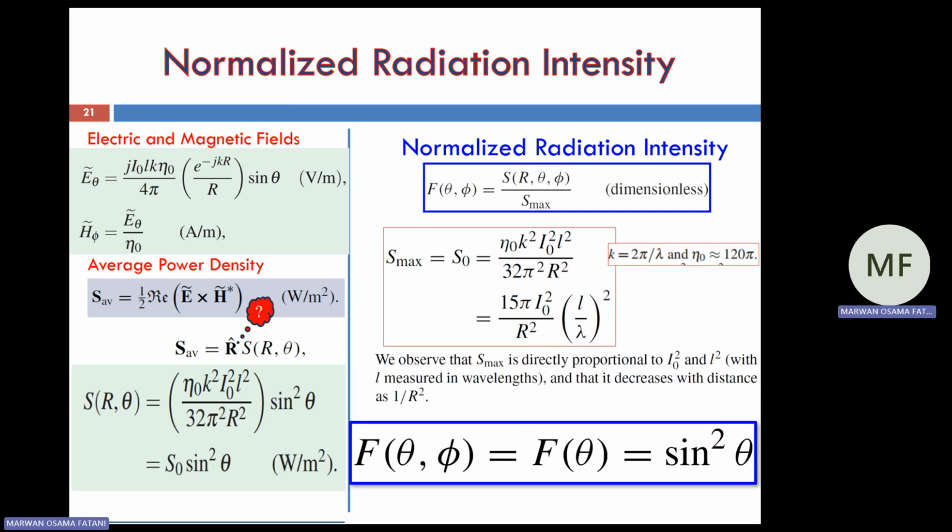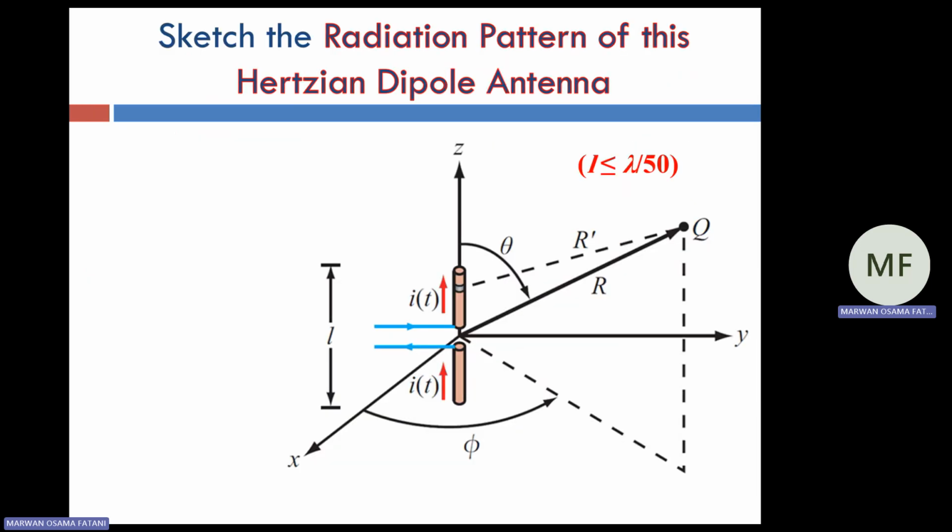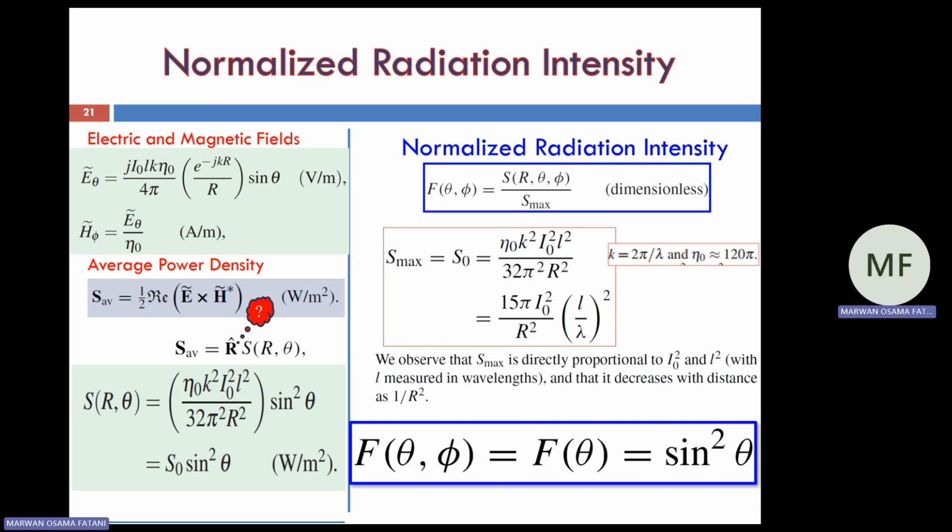Now, for the normalized radiation intensity, first we're going to talk about the polarization. The polarization basically is just a background. It determines how the wave oscillates. It is the dipole's orientation. And the radiation intensity indicates how strong the radiated signal is in different directions in the pattern. Of course, it's going to be in reference to a normalized intensity for comparison reasons.